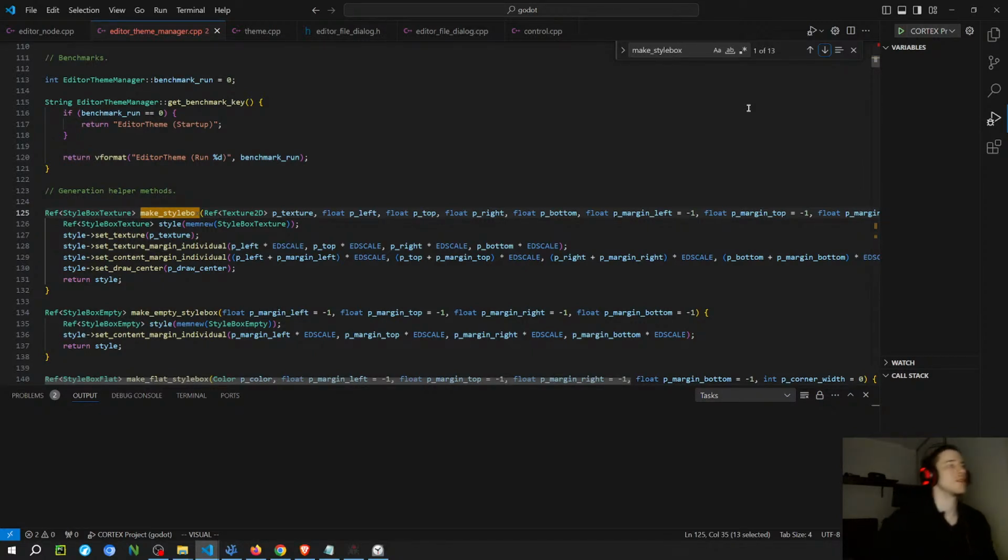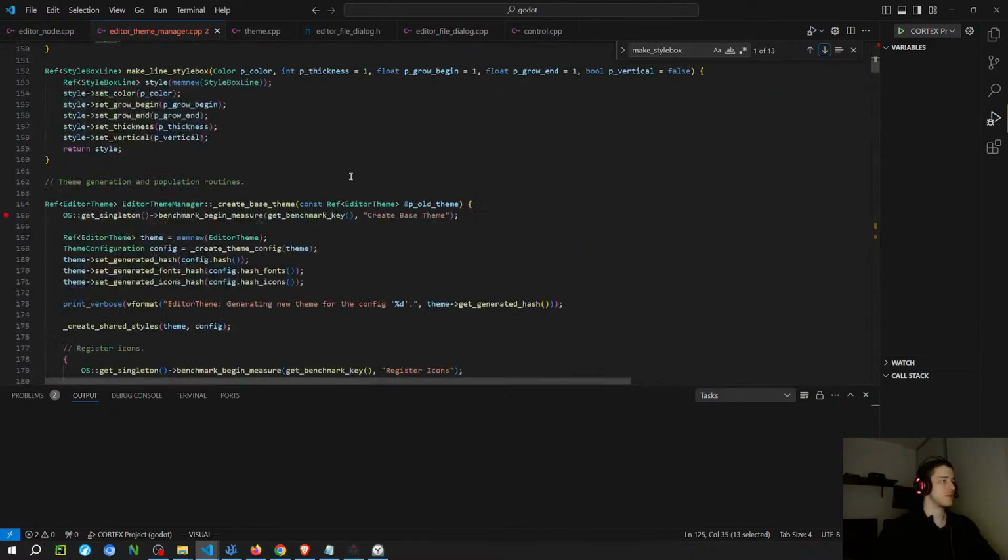Unless it is not a texture, so it has to be something else. But I'm thinking that it's probably somewhere else that it creates.